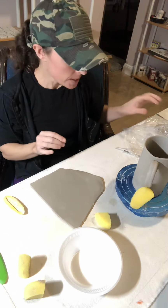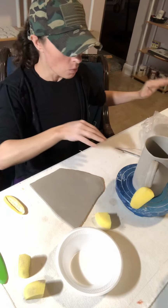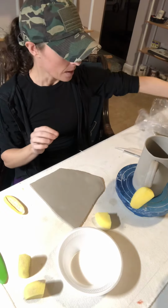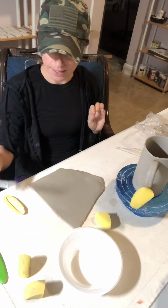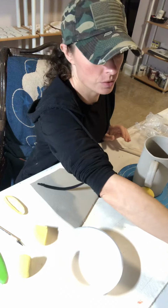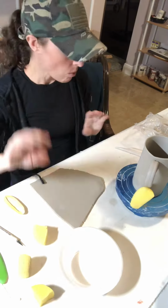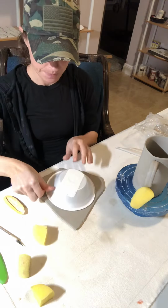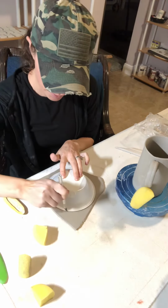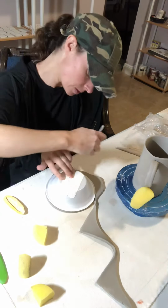It's really simple, so I'm gonna jump right into it. What you will need is a slab of clay, a little bit of cling wrap, something to cut it out with, and if you're so inclined, a sponge to make it smooth and look nice in the end. Okay, so all I do for this is, and this is the obvious part, I cut out my slab, I cut out that circle.